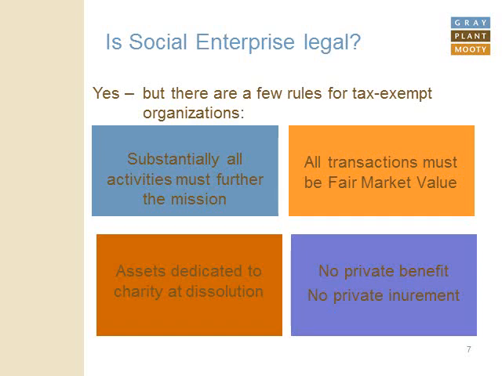So there's 4 main rules that we have to keep in mind when you're talking about a nonprofit. The first one is that substantially all the activities of a nonprofit have to be related to and in furtherance of the mission. It's not 100%, but it's got to be most. So that's one really important concept.